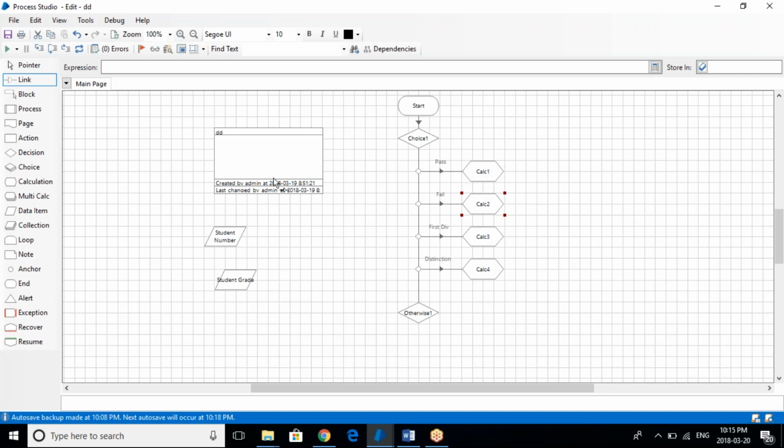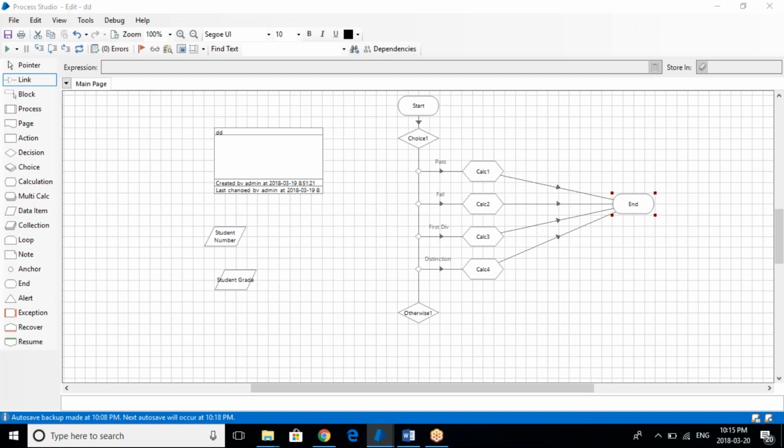Now you can have one end stage because your process needs to be terminated with the end stage always. You can connect your calculation 1, calculation 2, calculation 3, calculation 4 with the end stage.